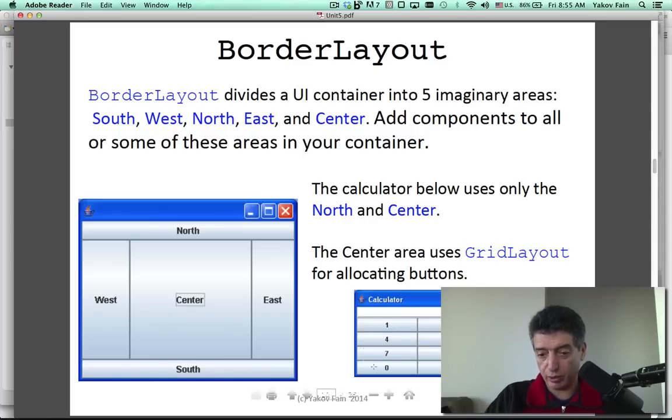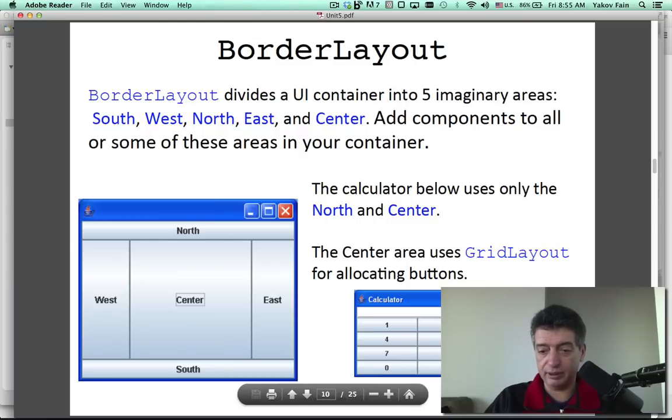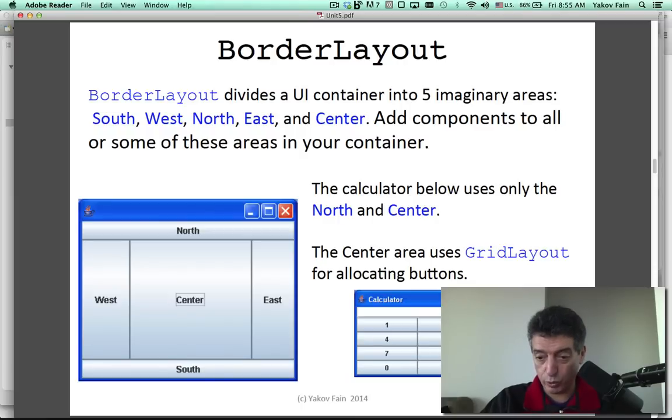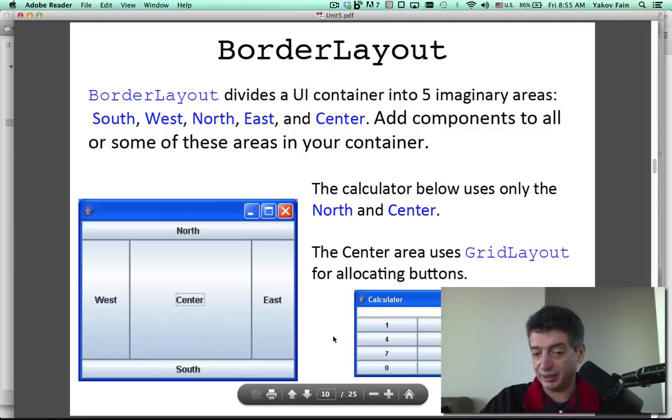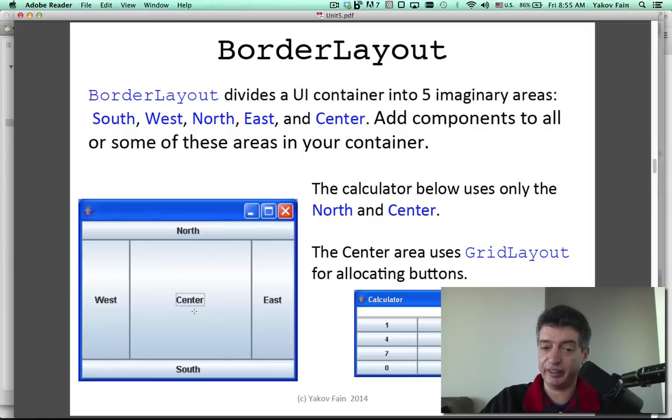Next, what else do we see? We see the whole bunch of buttons over here. These buttons are the same. When you have a number of components which are the same in size, grid is a good candidate for layout. So what is going to happen over here? I believe what we need to do is to add a text field or a label on top, and we will add a panel in the center area. So north will go for the display field, and center area will go for the panel.